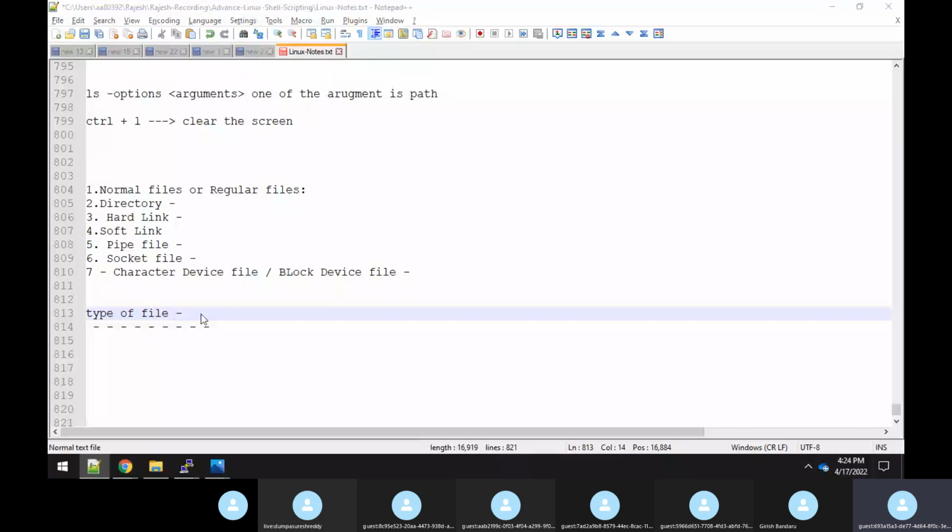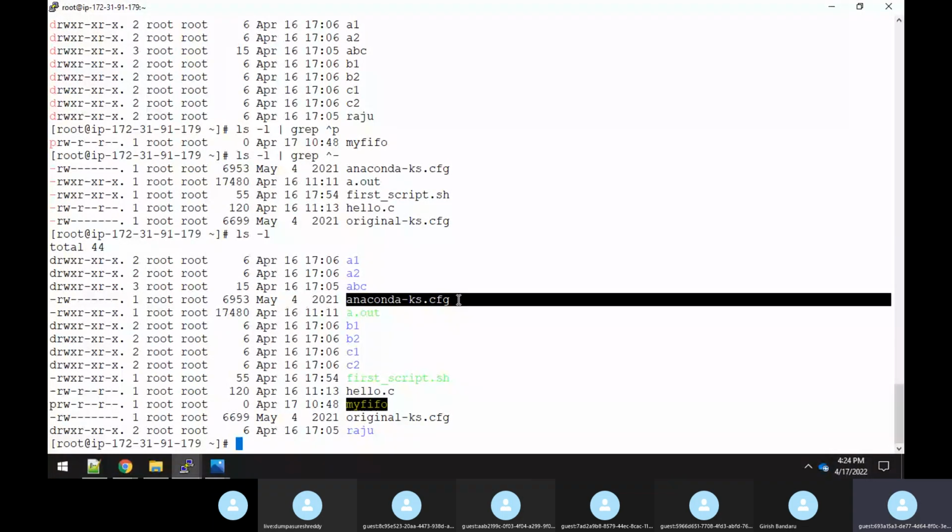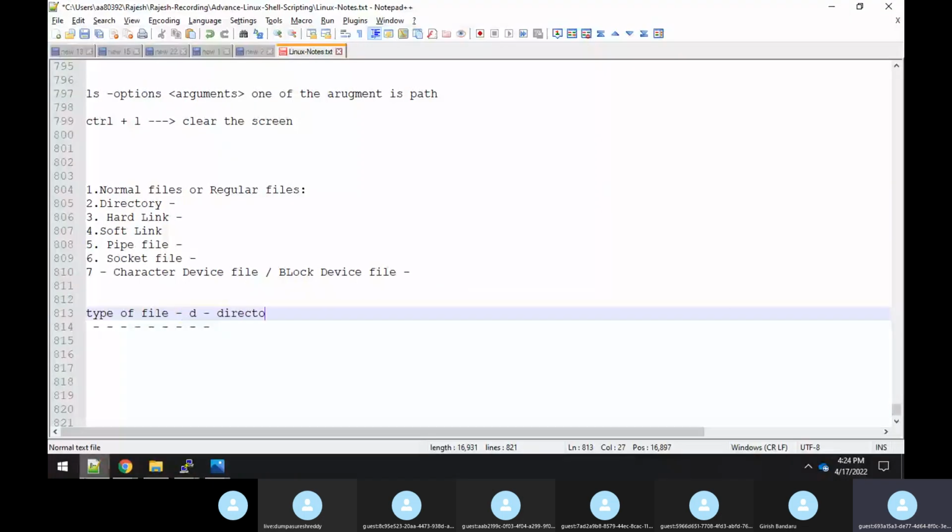If the first character is a dash, it means it is a normal or executable file. If the first character is D, it is a directory. If it is P, it is a pipe file. If it is S, it is a socket file.